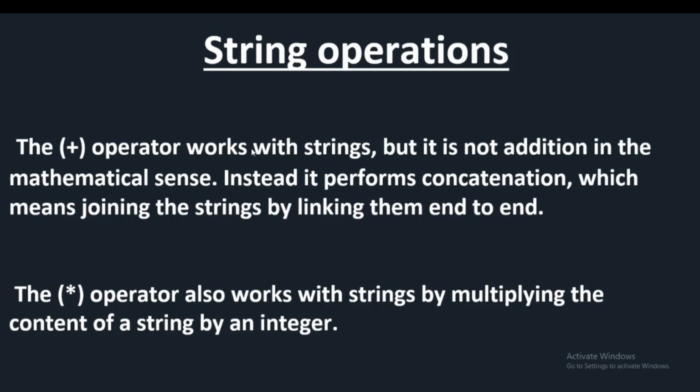So basically, there are two operators that can work with a string value: the plus operator and the multiplication operator. So we will treat it one by one. First we'll deal with the plus operator. I said that the plus operator works with strings, but it is not addition in the mathematical sense. Instead, it performs concatenation, which means joining strings by linking them into one.